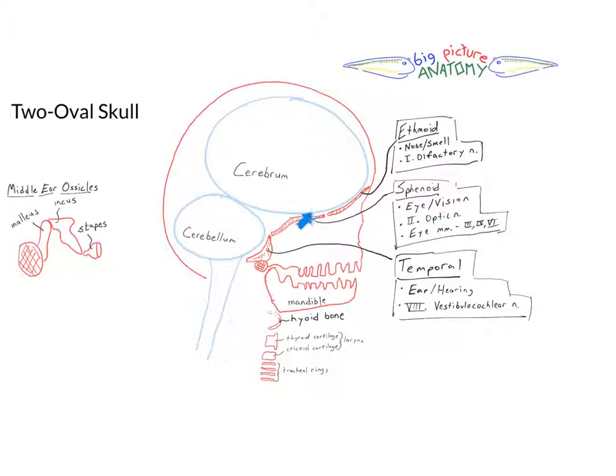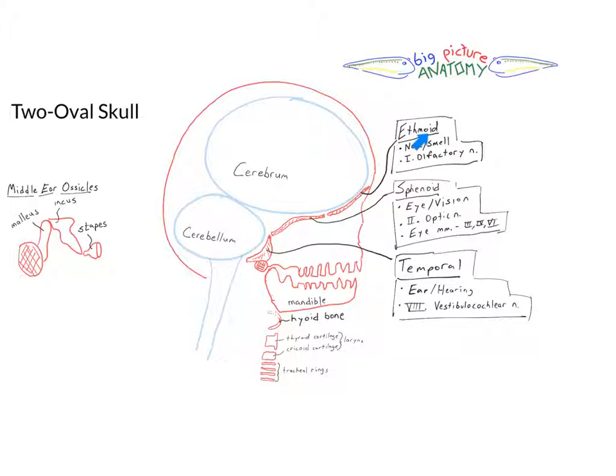The complexity here is due to the fact that all of the cranial nerves that come off of the brain, as well as the blood vessels that provide blood to and from the brain, pass through this base of the neurocranium, giving it a very convoluted look and with a lot of holes in it when you look at the actual skull. But we can organize it so simply if we just think front to back, the three main special senses that are found here: smell most anteriorly, vision a little bit more posterior in the mid region, and hearing at the posterior part, and we associate them with those three bones.